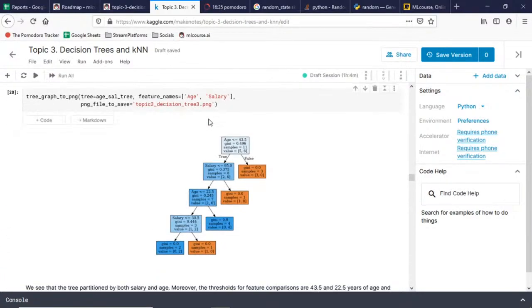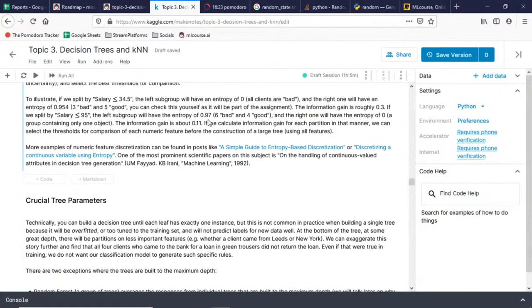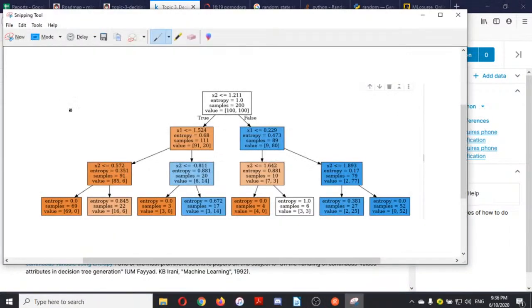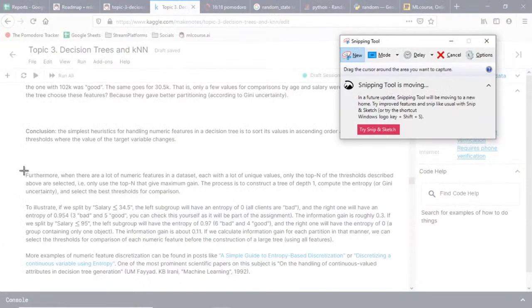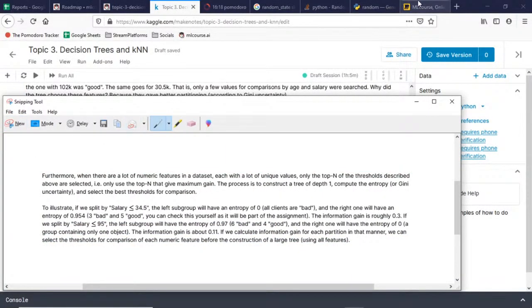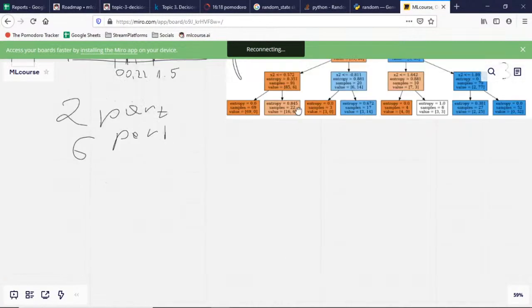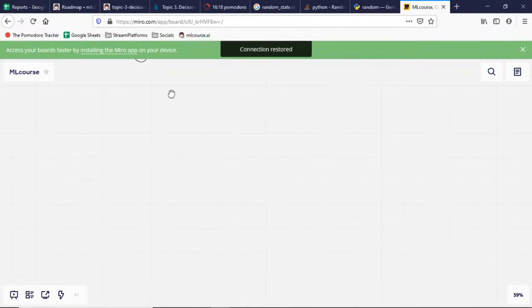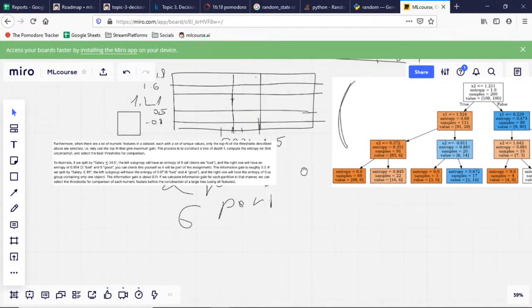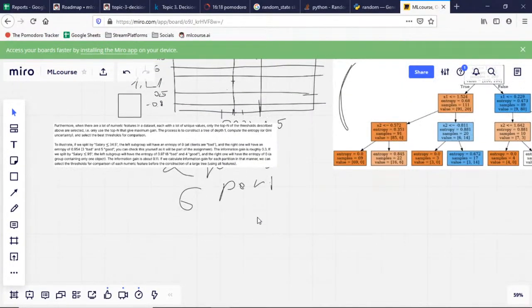Okay, so I will try to calculate these numbers to understand it. So okay, what do we get? Here are the calculations.